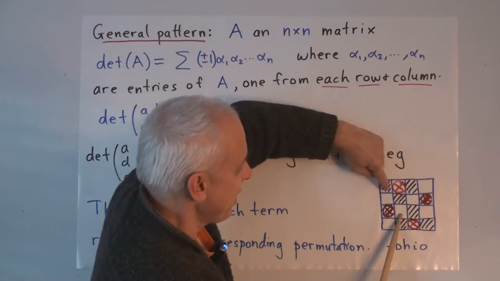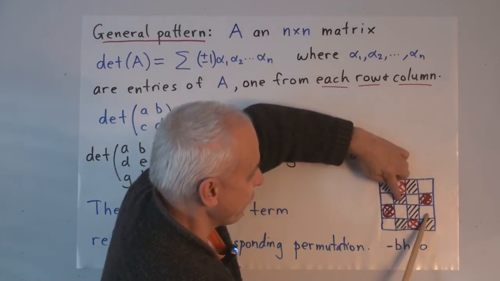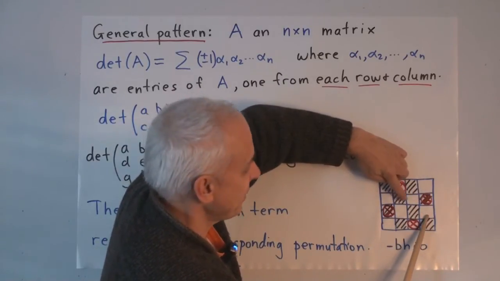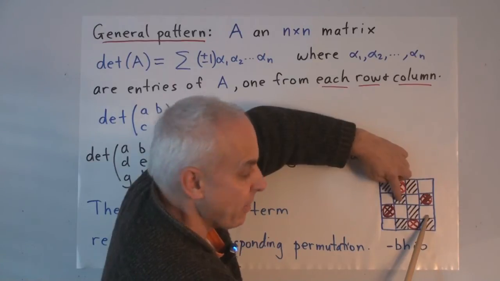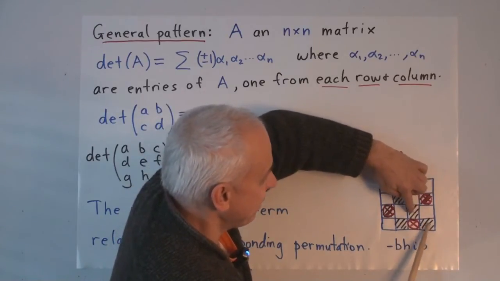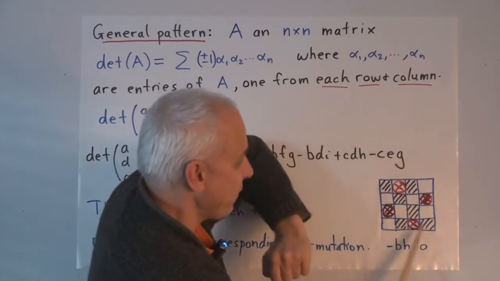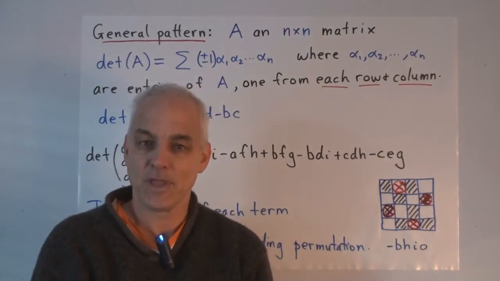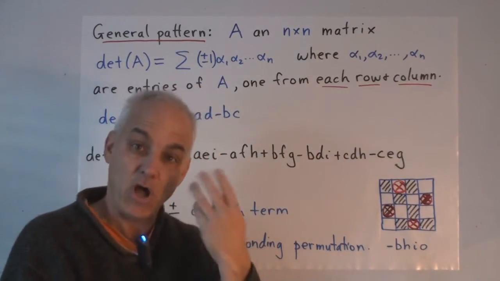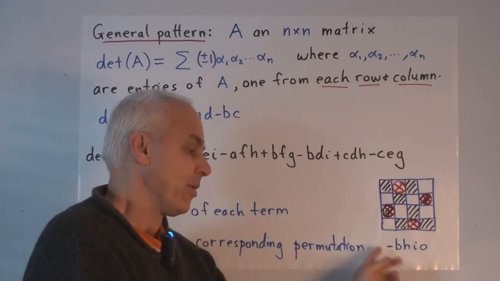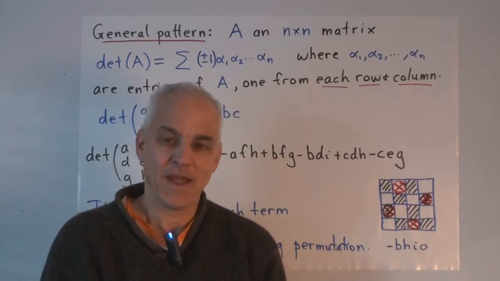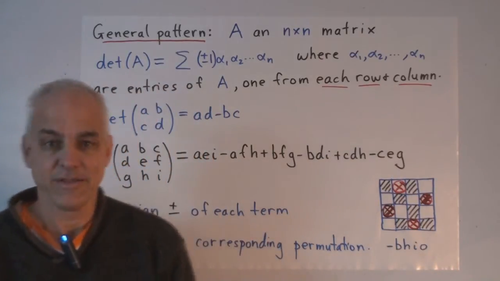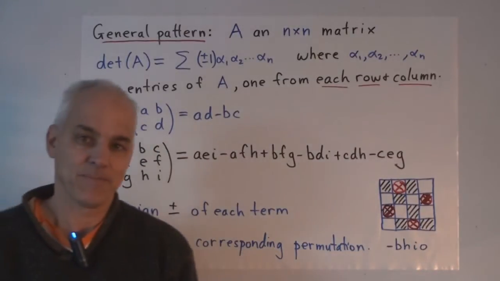That's one swap. Now let's swap these two. So now we'd have rooks in these two positions. Now that one's in the right spot. We've made two swaps. And then finally we make a swap there to get all four rooks down the diagonal. We've made three swaps. That's an odd number of swaps, so we would put a minus sign. That's the general rule that defines a determinant.